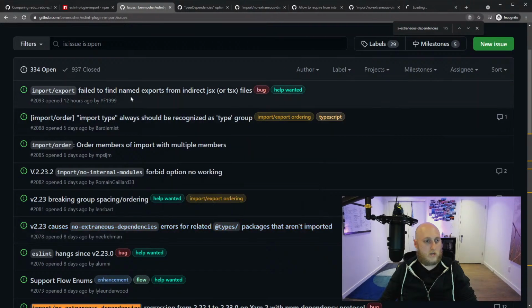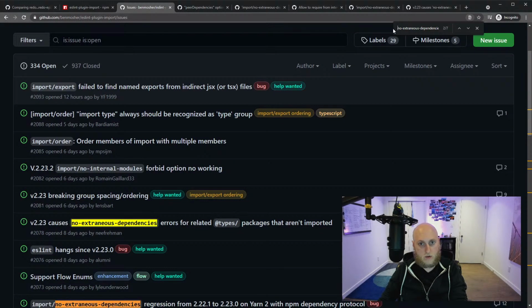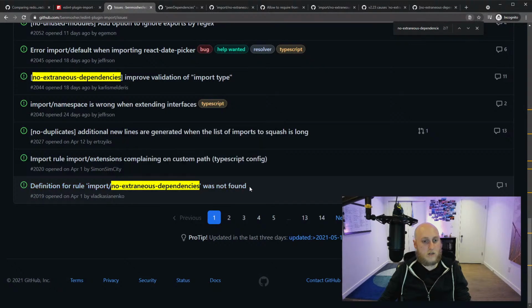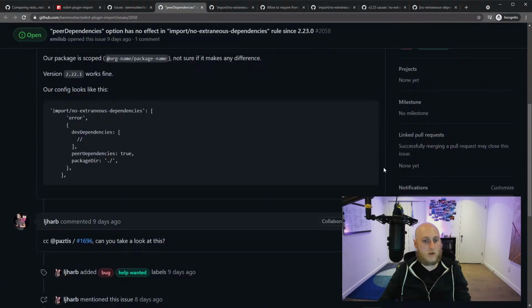Here's another one, just slightly worded different from my search. Wait, how is it different from my search? Oh, because I have this import part. If I get rid of this even more, I found 7 people having this problem. So, okay, it's probably just not worth our time updating, typically, I would say.